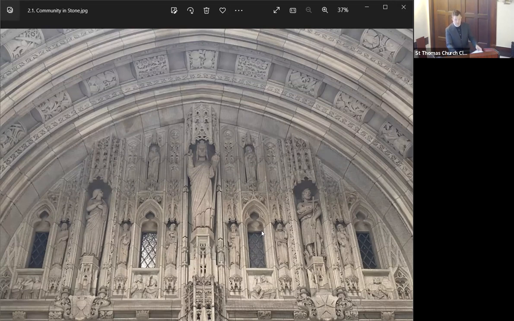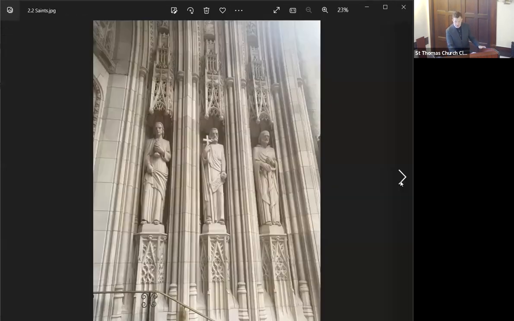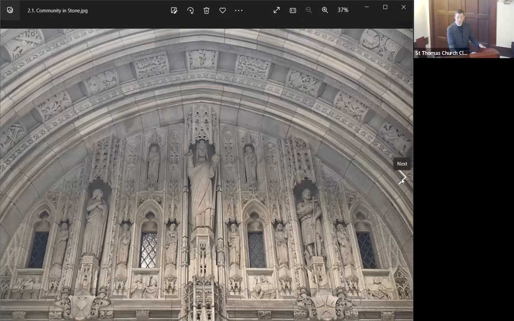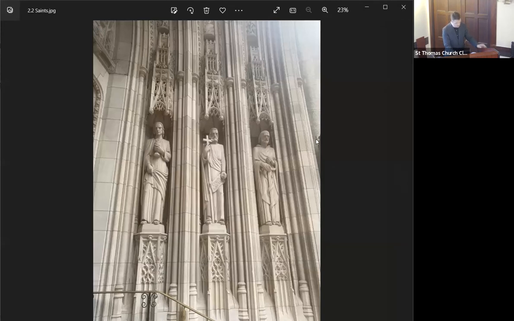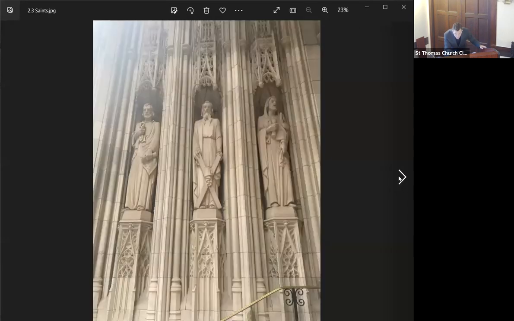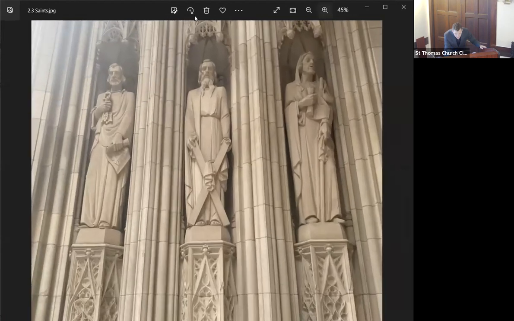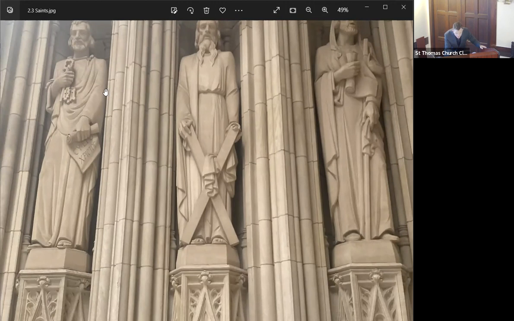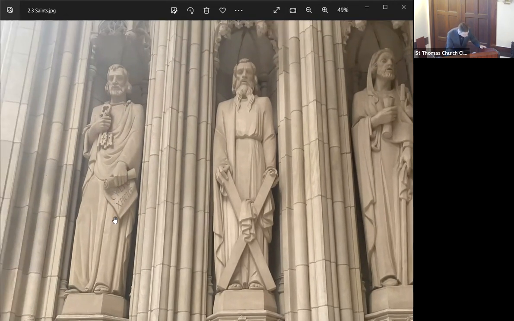Now, last week, we looked carefully at the archways above and all the symbols there. But on either side of you, it's important to note, and let me make sure I have my proper notes next to me. I don't want to get these wrong. There we go. On either side of you in larger format are the other disciples that aren't portrayed in the archway. Who does that look like to you on the left? Peter. Peter, yes, he's holding the keys to the kingdom.